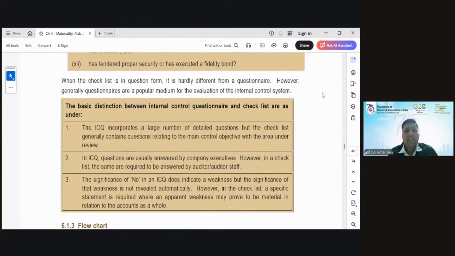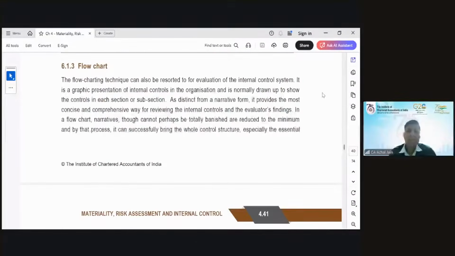But you may also be thinking as to, how is it different from questionnaire? See, actually, most of these things are largely similar. Then you have this flow chart. Now, what do you mean by flow chart? See, flow chart is all about a way of understanding the flow of transactions. There are two ways you will understand the flow of transactions. One, you look at the SOPs. In the SOPs, it will be all put down on a piece of paper as to how the transactions, how the processes are working, which is more descriptive in nature.